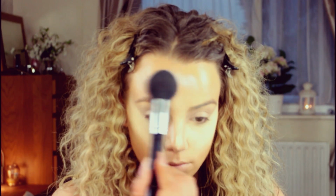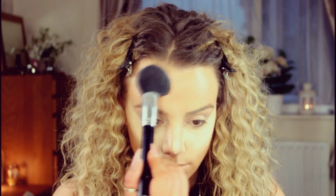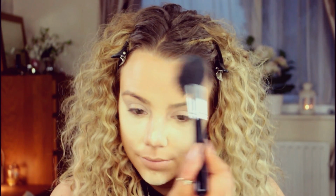When I watch tutorials, a lot of girls like to do their eyes first. For me, I can't do that. I just feel like I'm working backwards. It just feels so wrong. So I have to do my base first.